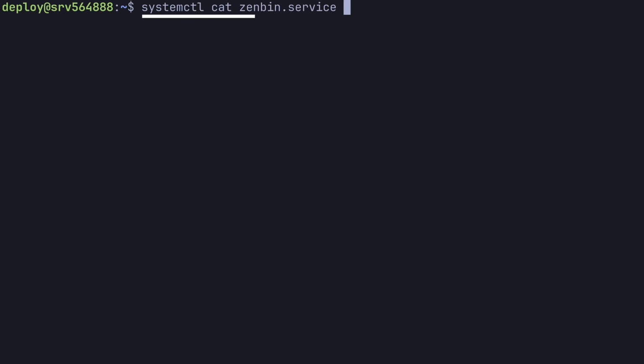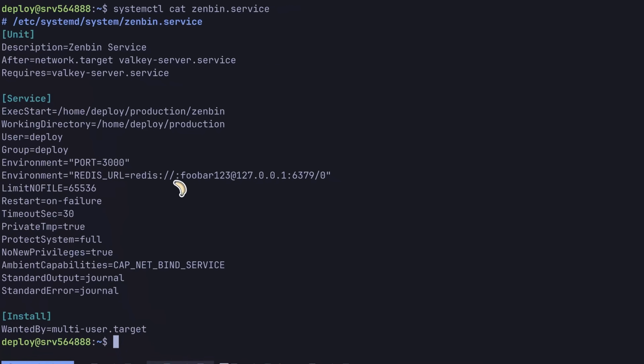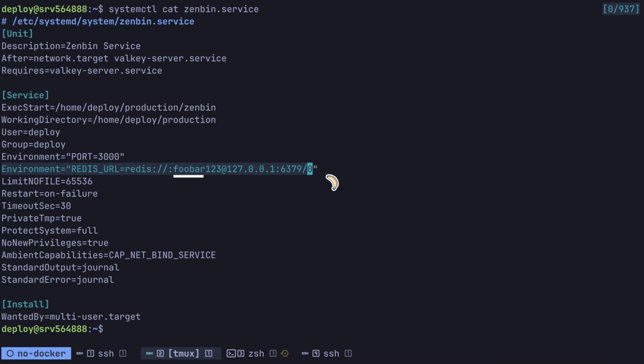The next task I had on my backlog was to ensure that my secrets were now secure, as currently they weren't. If I went ahead and used the following systemctl cat command, which you'll notice doesn't use sudo, I was able to pull out the Redis connection URL as the deploy user, which contained my super secure password. Therefore, as the responsible developer that I am, I wanted to make sure that this password couldn't be accessed by anyone who didn't have sudo permissions.